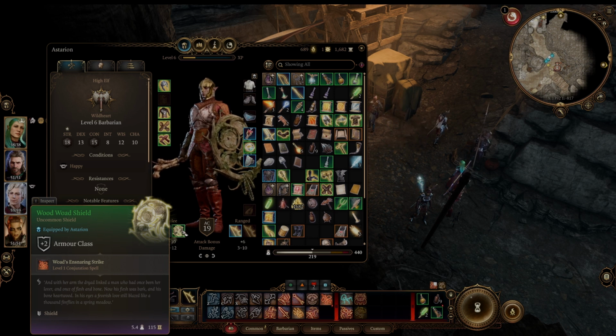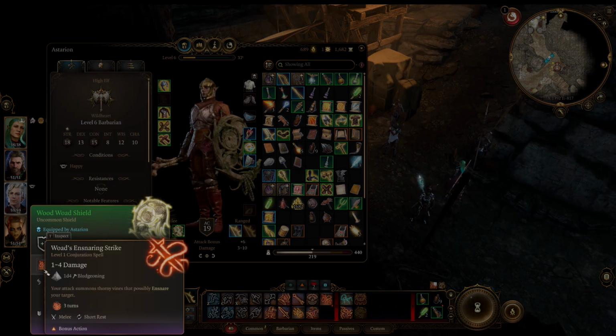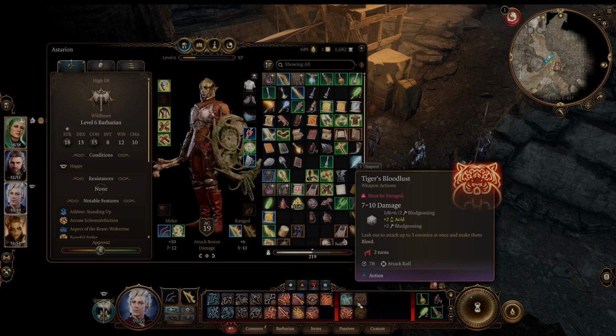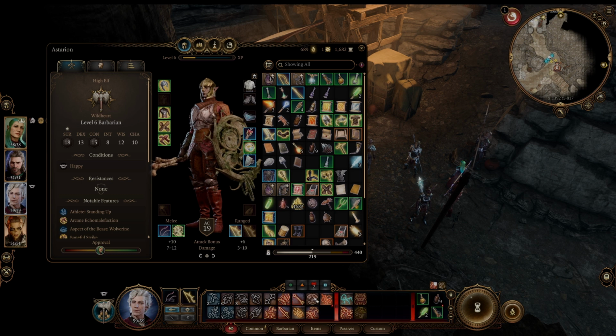Wood Woad Shield. This is a great item because in the early part of the game, you don't have a lot of uses for your bonus action as this build, besides raging and then biting them if you're Astarion. But with Wood Woad Shield, this gives you another bonus action use, because this is an ensnare that also is used as a bonus action once per short rest. Not bad at all. And I mean, with this, the bite and the rage, that means 3 turns you've already used up your bonus actions. And that means most combats are only going to take 3 to 5 turns anyway.